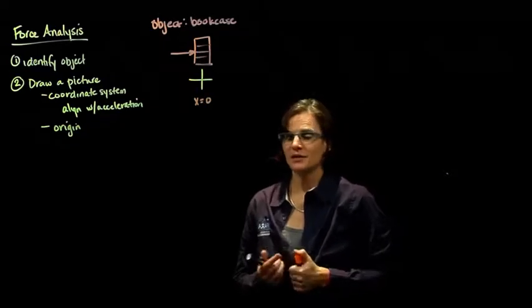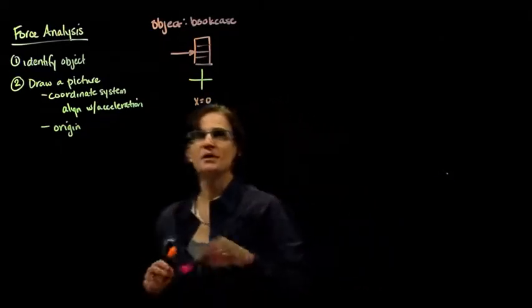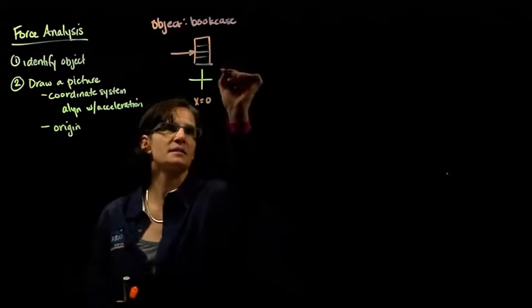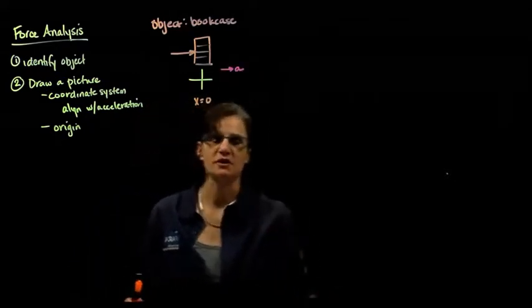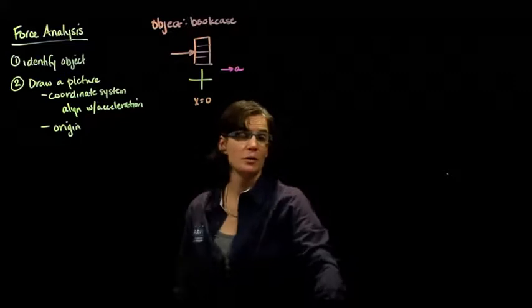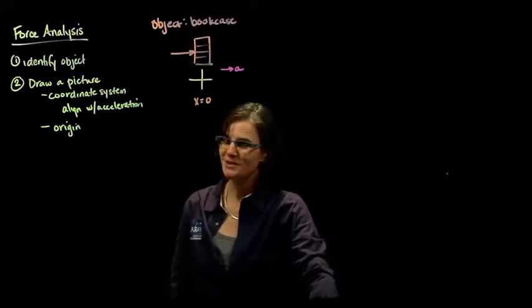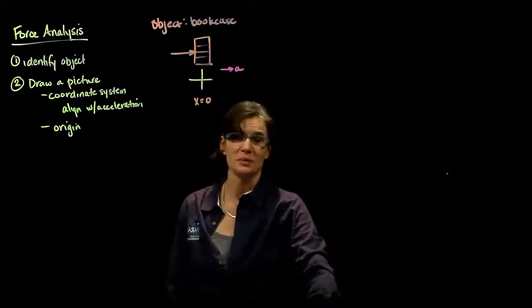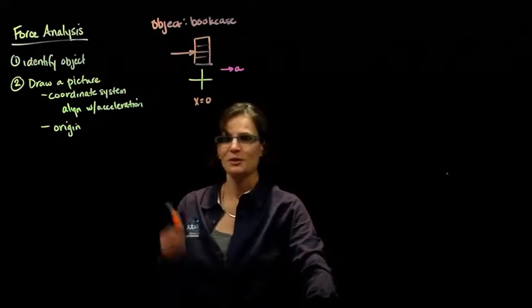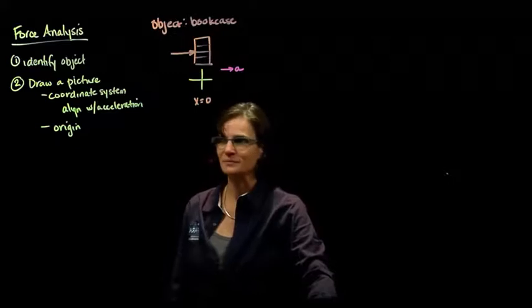All right, so on that picture, we align with the acceleration, so sometimes it's going to help us to identify the direction of that acceleration. We might want to do that on our free body diagram if we can be very careful not to include it as a force. But at least on the picture, we want to identify that direction of acceleration so we can identify that coordinate system.